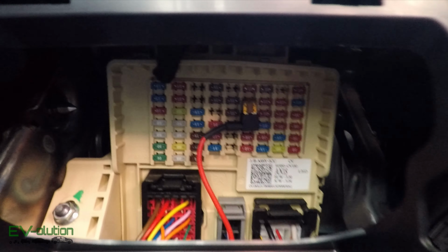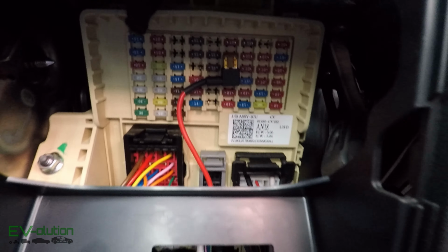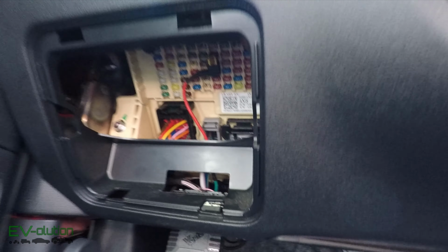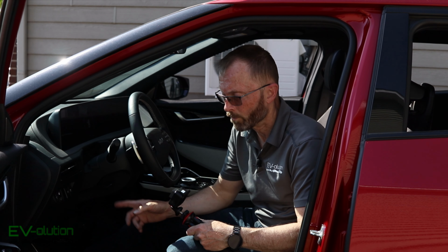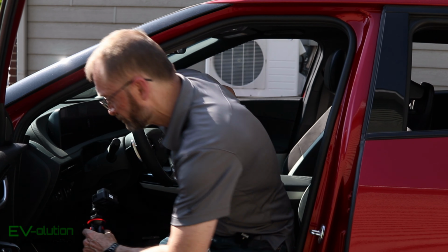There is the installed fuse tap that goes to the power of the relay that ends up going to the Powercell 8, and the relay gets power from the 12-volt battery. And if you want to see the up close of the wiring that's tucked up inside and the rubber grommet that I've passed it through, I've got this camera here. Let me show you what it looks like. These are the two grounds. All the wiring is all tie wrapped up in there. This is just a whole bunch of wiring that I've figure eight zip tied onto the looms that are already there. My relay is right up in here, and everything else is nicely tucked up inside.